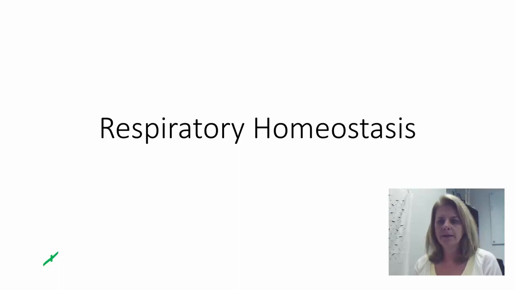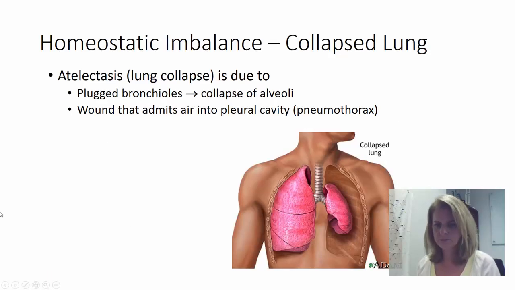All right, so this will be the end of the physiology talks about respiration. And so we want to cover some disease processes, some homeostasis and homeostatic imbalances, things that can go wrong, and that'll be it for respiration. All right, and so again, when you do acid base, we'll review a little bit of respiration, but it'll be in terms of acid base balance. Okay, so this is it for respiration.